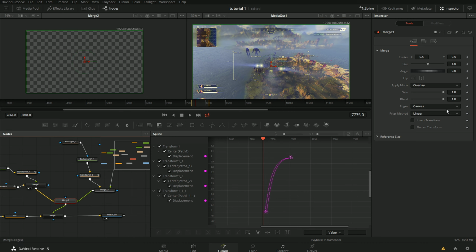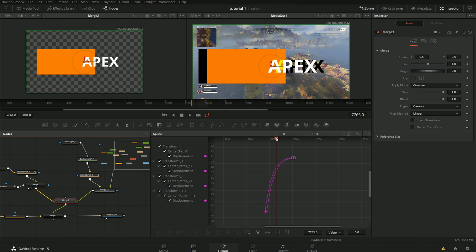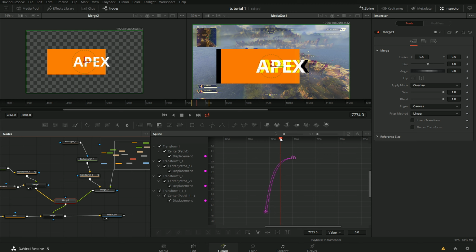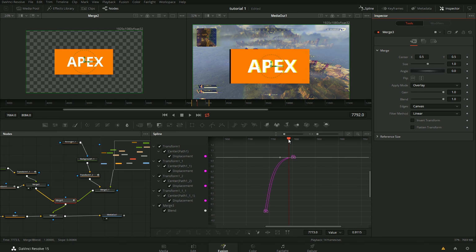With this merge node selected, the blend is how much of one side of the merge is applied over the top of the other. So at this point here, it's fully blended, but by the time the animation finishes, which is there, it's completely gone.